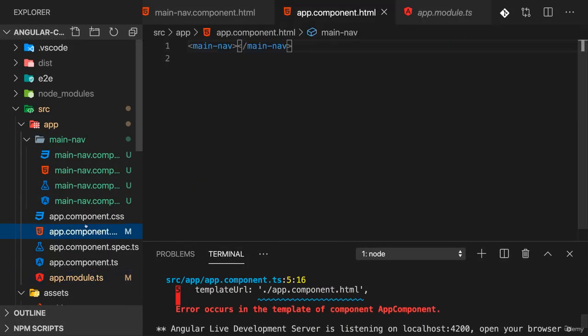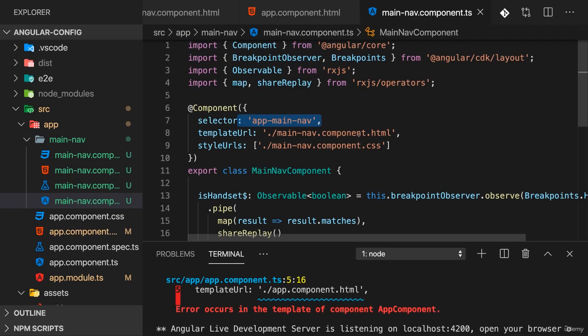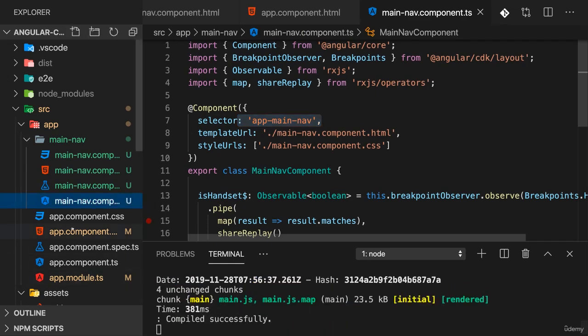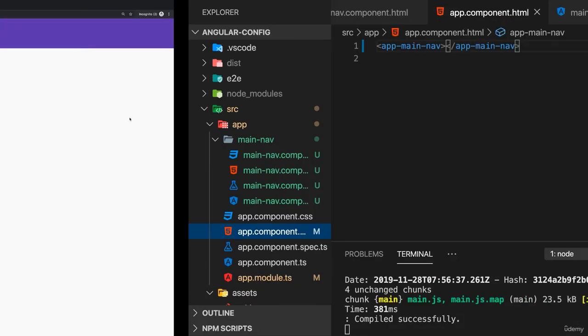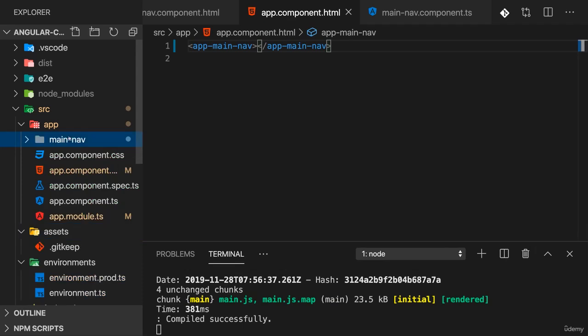And of course, here I got an error because it's not main nav. Of course, it's app main nav, right? We can, of course, check the selector here. So a little oversight from my side. Let me fix this in app component. And after fixing this, if we visit localhost 4200, we get this nice little application here where, of course, not much is happening, but where we now could build up to build an application. So this is the ng generate schematic and what you have built into the CLI and the default project, and how third-party packages as well as yourself could add new blueprints to it.